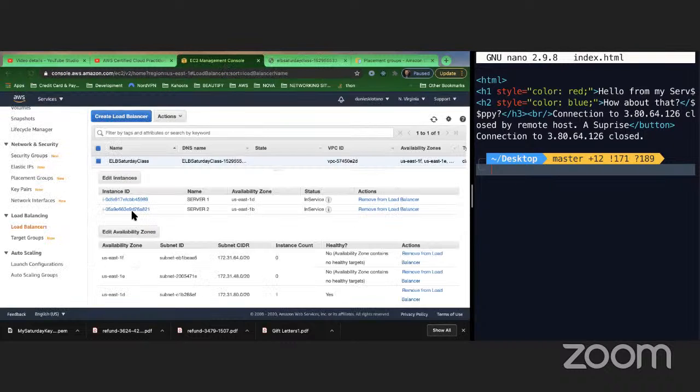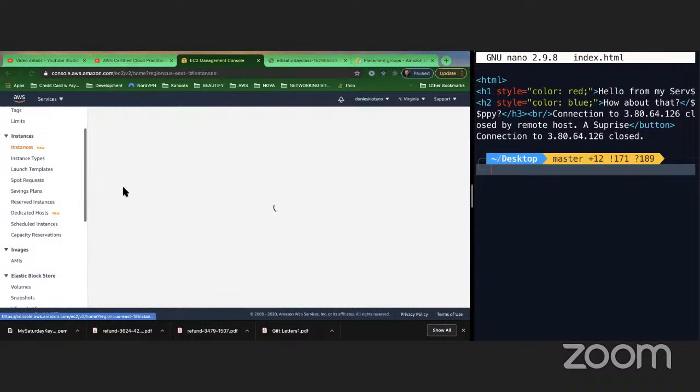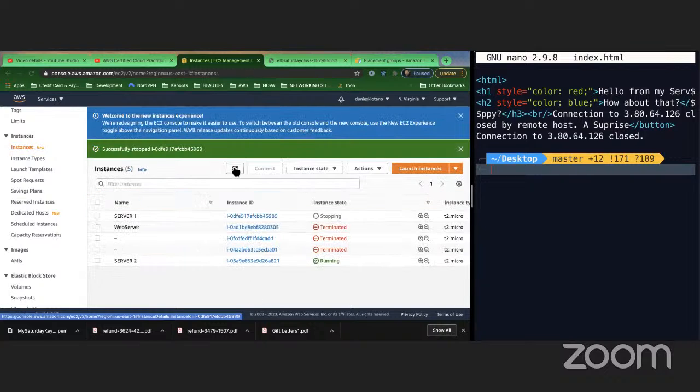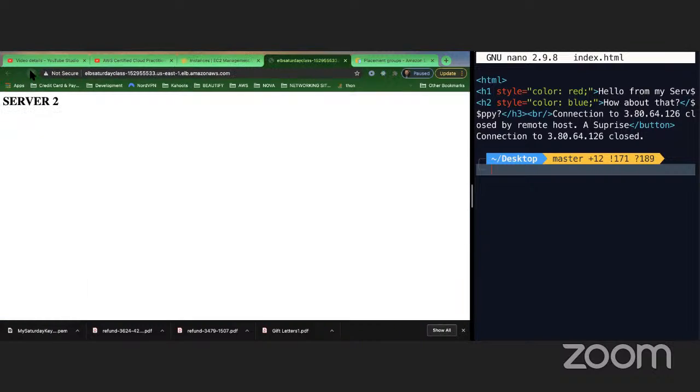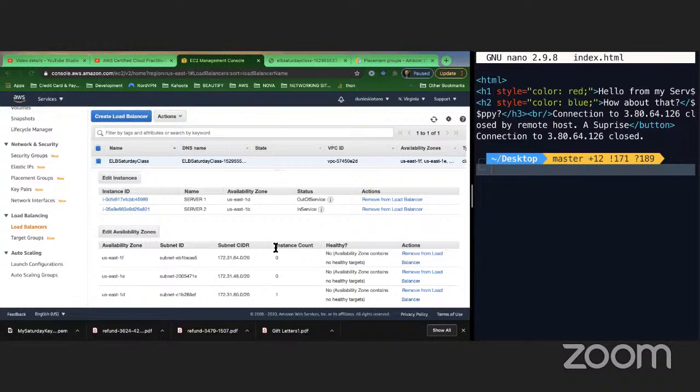Now, if I stop one instance, it becomes unhealthy. Let me stop server one, right? It's stopping right now. So right now I have 2 only. And then if you go to the load balancer, it says that one is unhealthy.